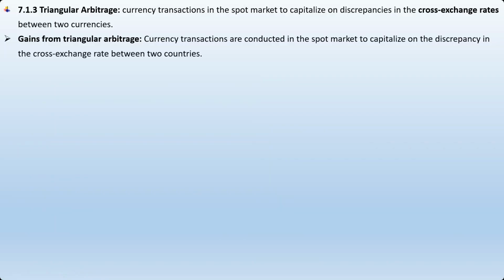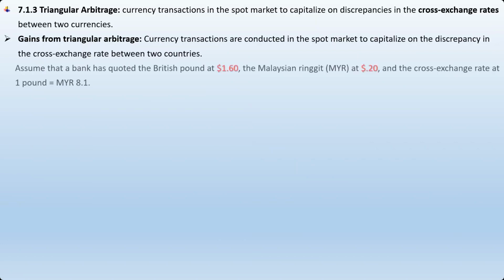And then the cross exchange rate. Do you still remember the definition of cross exchange rate? It's an exchange rate between two non-US dollar currencies, right? So when the cross exchange rate is wrongly priced, the bank lists a cross exchange rate that either undervalues or overvalues one currency. That's the situation, and why we have this arbitrage opportunity.